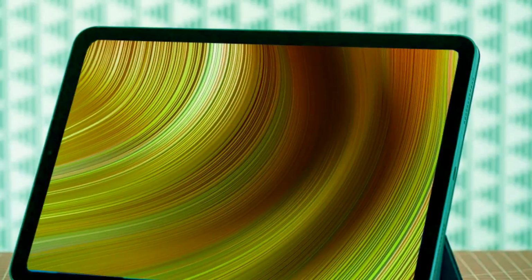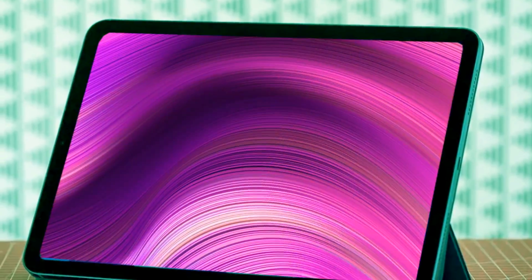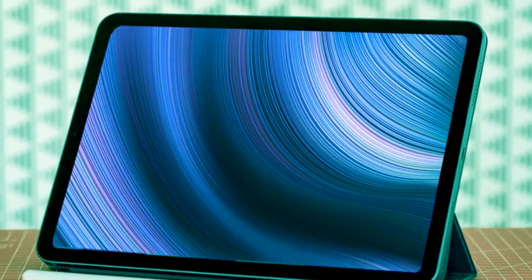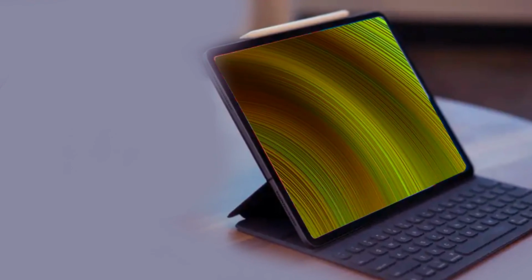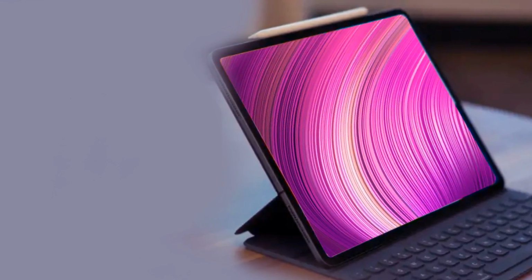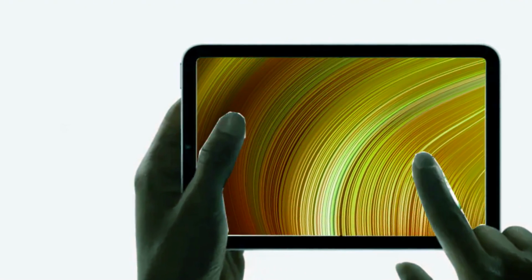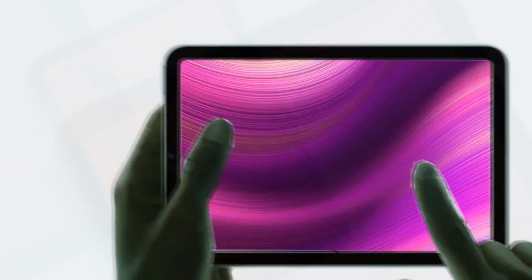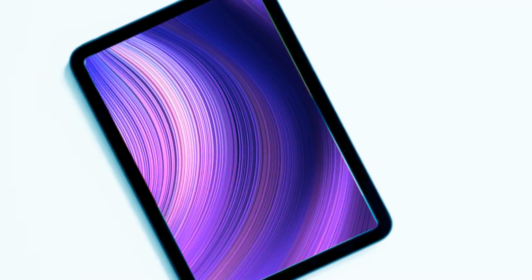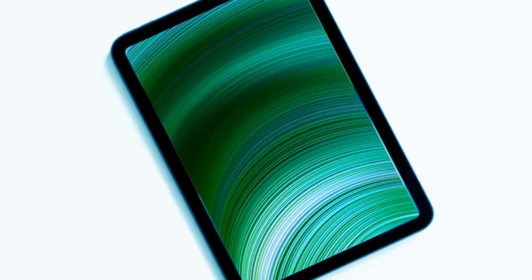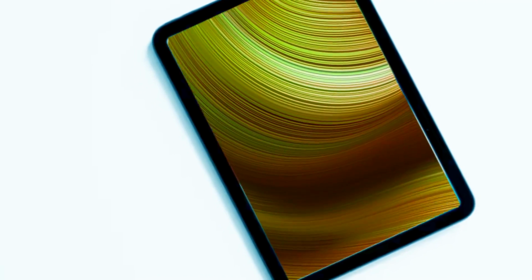A16 Bionic Chip. The next iPad mini is expected to feature the powerful A16 Bionic Chip, a noteworthy upgrade from the current A15 Bionic. With the A16, the iPad mini will be on par with the iPhone 14 Pro, iPhone 14 Pro Max, iPhone 15, and iPhone 15 Plus in terms of performance. This chip promises around 10% greater performance, 50% more GPU memory bandwidth, and a new image processor. The rumored chip upgrade is by far the most discussed enhancement and will take your iPad mini to new heights.